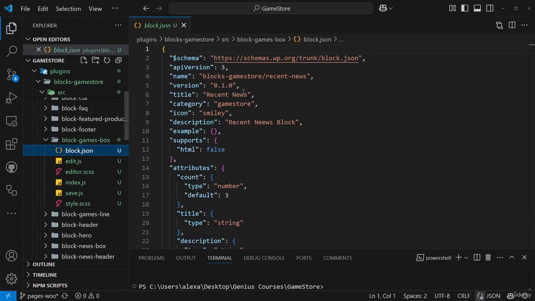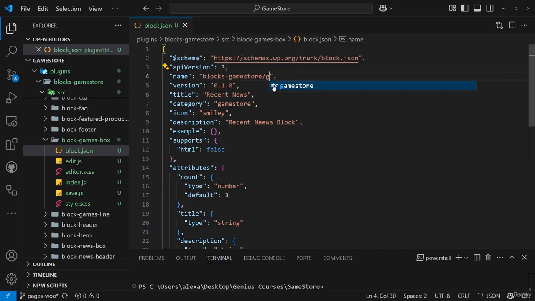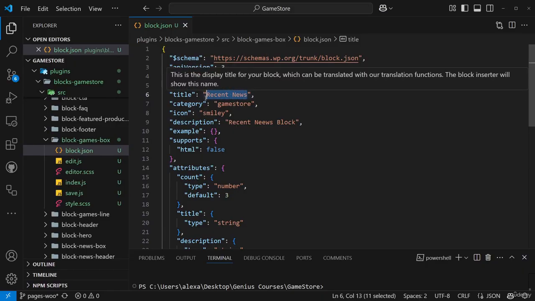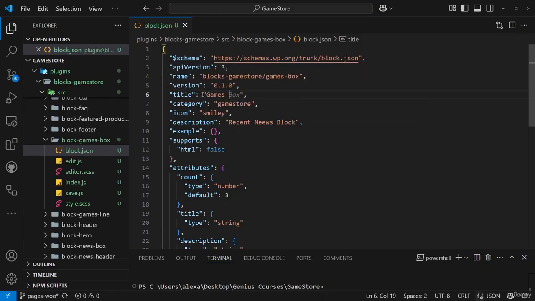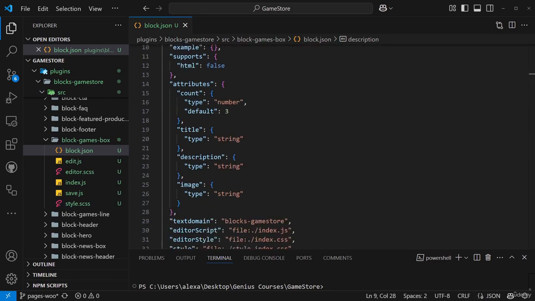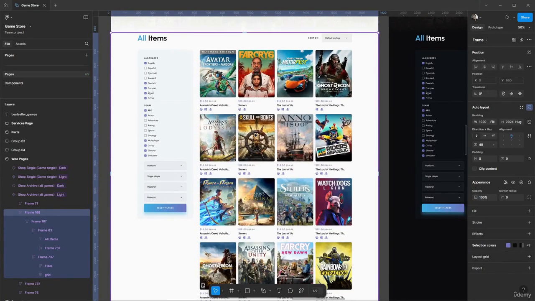So let's move on to the metadata. We change these metadata. So, regarding the attributes, we will have the following attributes: title, then the number of posts, and that's all for now.